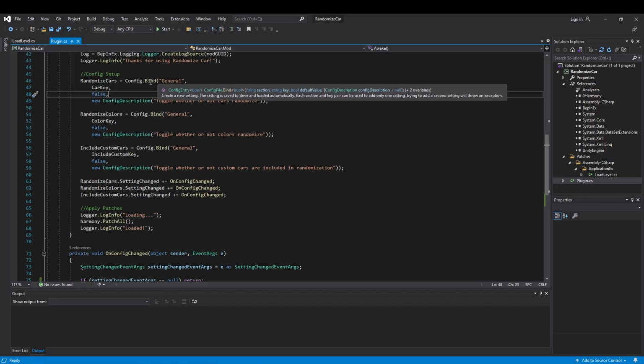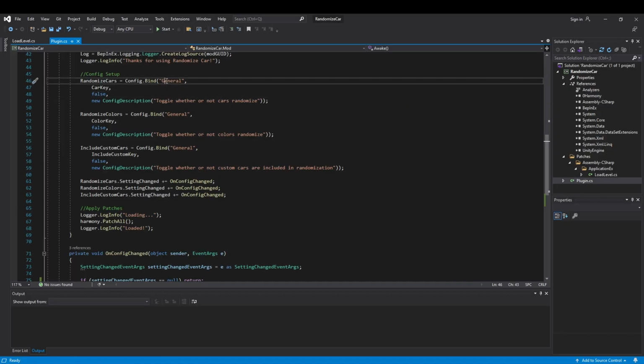So I'll go over what the different parameters are whenever you do this config setup. The first parameter is setting the category. This is setting the name of the category for that particular setting. If your mod has a lot of settings, you might want to categorize what those different settings are. I just have general as the string because this is just a general setting.